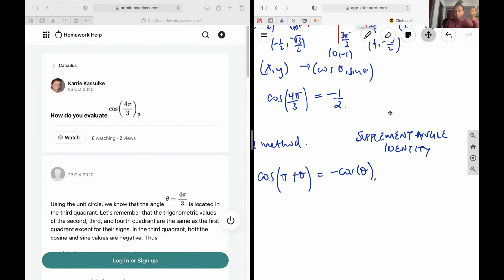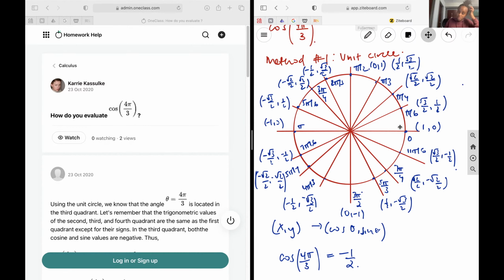And this also reads off of the unit circle. So as I said, if I add pi to 0, for example, and come all the way here, I'm going to get the negative answer, so negative 1. The same thing, if I add pi to pi over 6, I'm going to get all the way to the opposite side, so 7 pi over 6, and I'm going to get negative square root 3 over 2. And so it's just reading the opposite line is going to give me the negative value in the cos position.